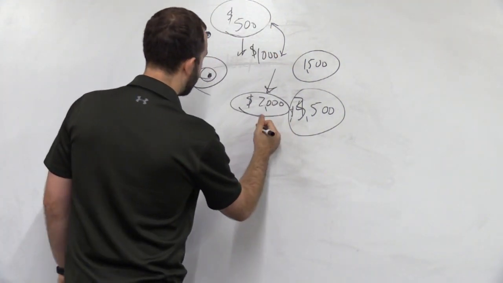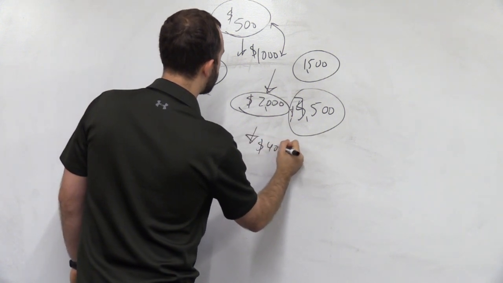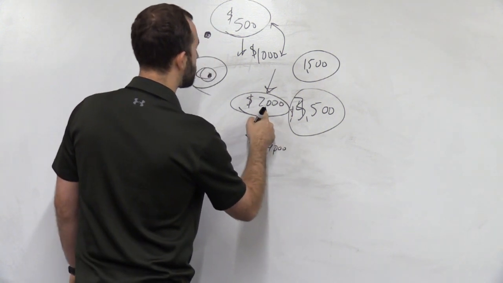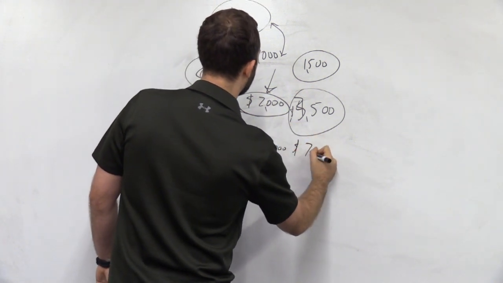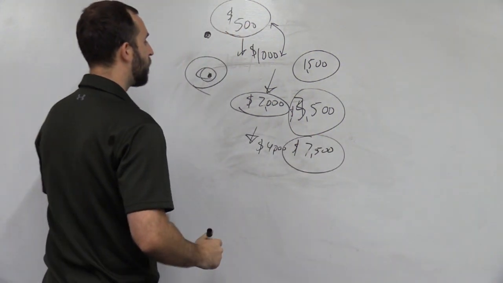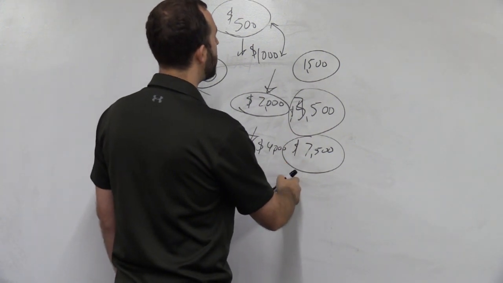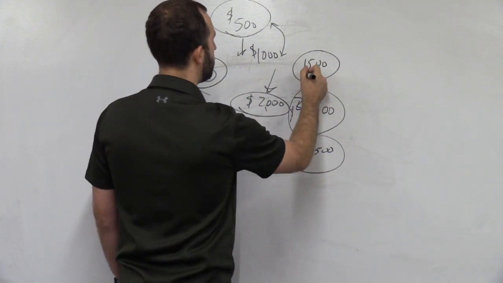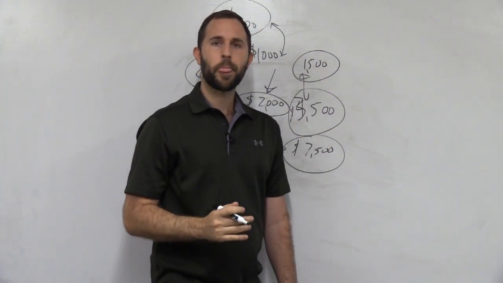And then from here, we can grow that. We can say, how can I make an extra $4,000 a month on top of this? Then from here, we're at $7,500. And here's the cool thing. In order to reach $10,000, you need $2,500 more here. And you already know how to do that because we've already done these two. And that has proven that this works.